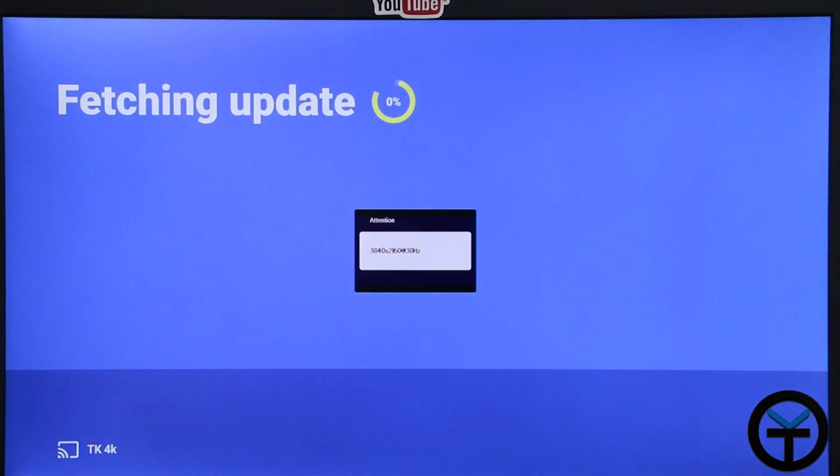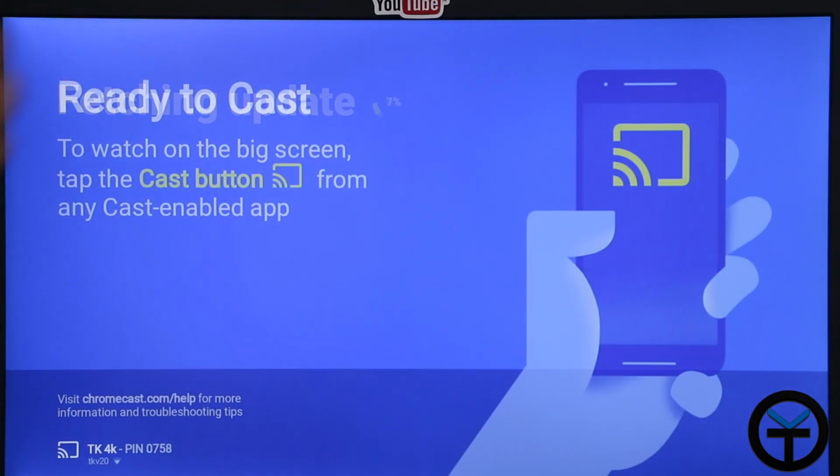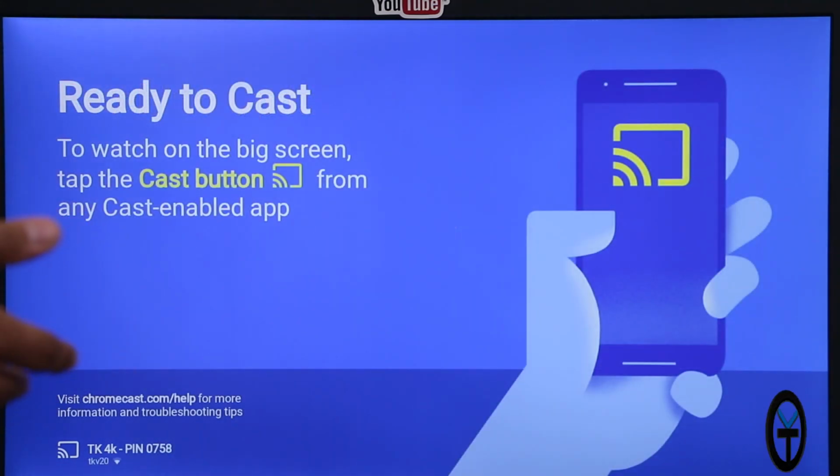We'll go through, just flickering a couple of times, fetching update. As usual, there's always an update whenever a Chromecast is installed, so we're going to give it a few seconds to finish. It took a few seconds, but the update did go through. It restarted. It did rename my network directly into TK 4K, and it does have guest mode open. I'm going to say continue, and it's going to ask me to sign into my Google account. I'm just going to say yes and follow through.